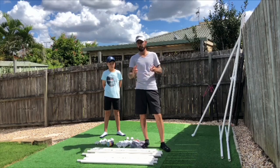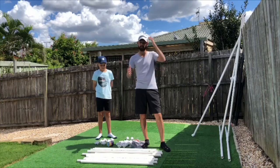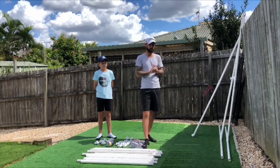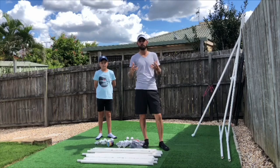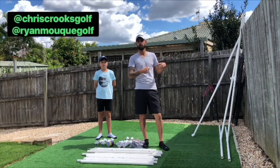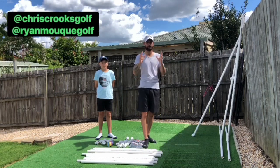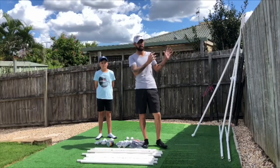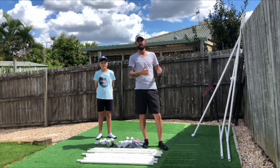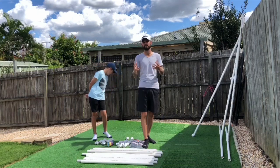But I actually wanted to show you guys two basic ways. One is the cage, but I was looking online the other day, and a couple of friends had posted up a really great, very basic, easy to build, easy to use hitting station for at home. So Chris Crooks and Ryan Moke both have built these using the exact same pipe, and again, it's just so easy to do, guys, that you'd be crazy not to at least consider building something.